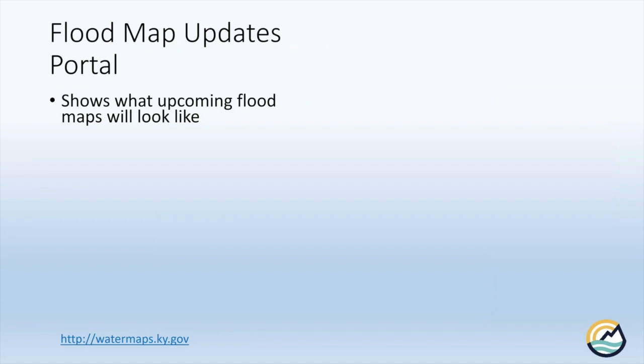When you go there, the Flood Maps portal allows us to show you where the maps are changing. So I mentioned before, Division of Water, we're FEMA's cooperating technical partner. We're updating the maps kind of on their behalf. Towards the end of that process, we know where the maps are going to change. We kind of know what they're going to look like, but we want other people to take a look at them and see if there are any errors or mistakes we made. So this map update portal allows us to put that information out there, and people in the public or people from the local communities to go on and very easily view where the map changes are coming.